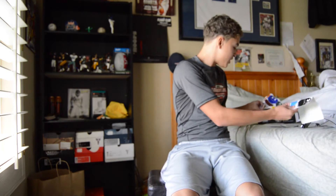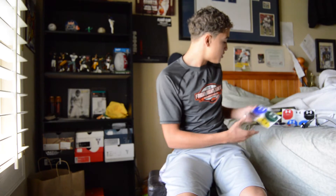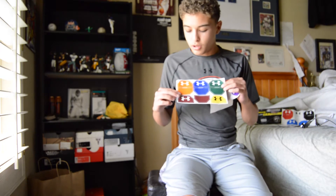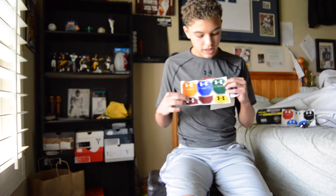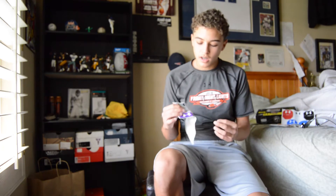Before I show you the tint and everything, here's the customizable tab if you're concerned about that. They have different colors — they have red, white, black, and blue, and they come with one with the Under Armour logo on it and a blank one. There are two more sheets: like a hunter green, royal blue, orange, maroon, and yellow, and those all come with the Under Armour logo ones and blank ones.